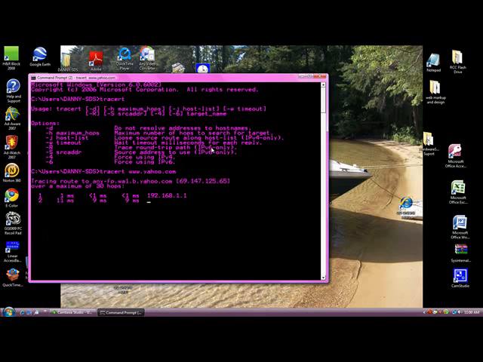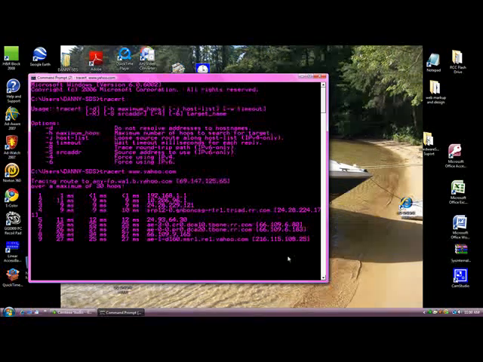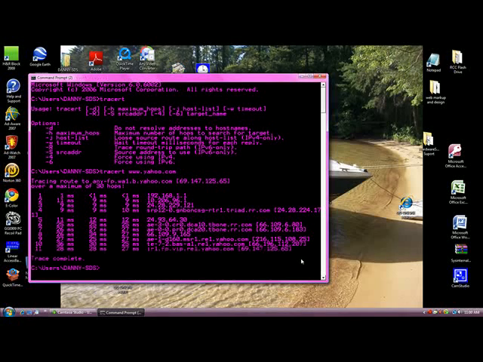Press enter, and then you have to wait because now traceroute is tracing the route from my router to yahoo.com's server's router. So let's see how many hops and how long it takes for us to get there. See here, we finally made it to the Greensboro triad.rr router. And we made it to yahoo.com. Okay, it took 11 hops. And the trace is complete.